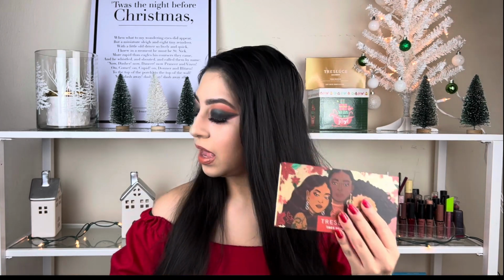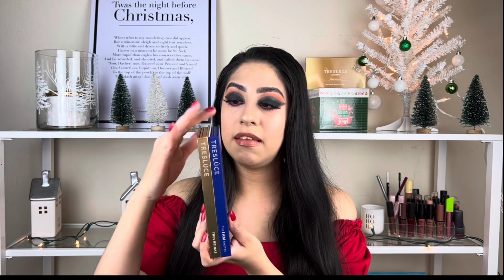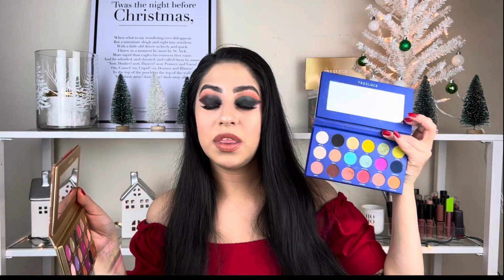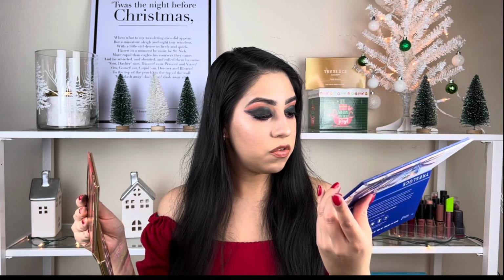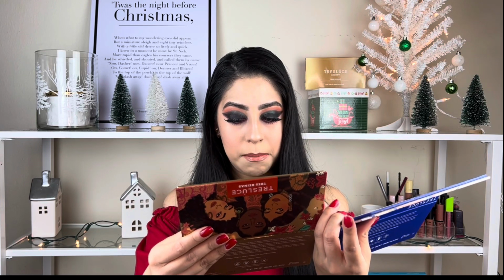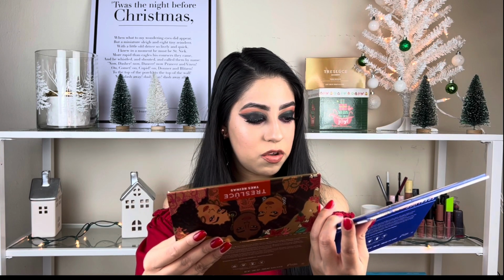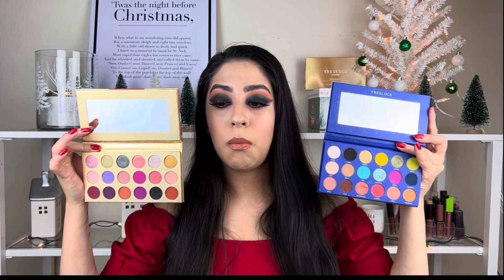I just love it. Now I have the other palette with me, and I just wanted to come out so you guys can see that it is the same size. On this palette we have the poinsettias, and on the other palette we have the agave on some eyeshadows, but I don't see one that might be the same. Maybe Baila en Amor could be the same, but I feel like one is darker than the other one. There's hardly any repetitive color, which is awesome, so we can play with both of them.